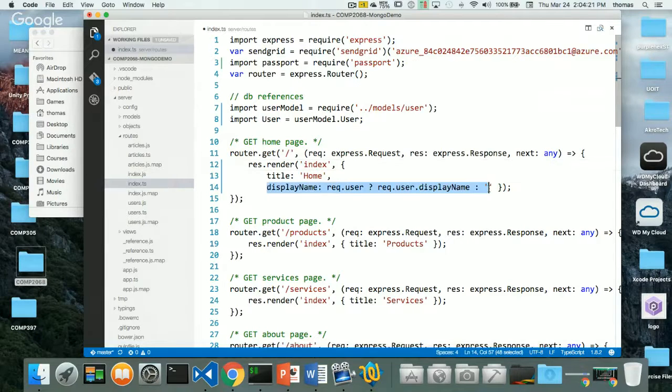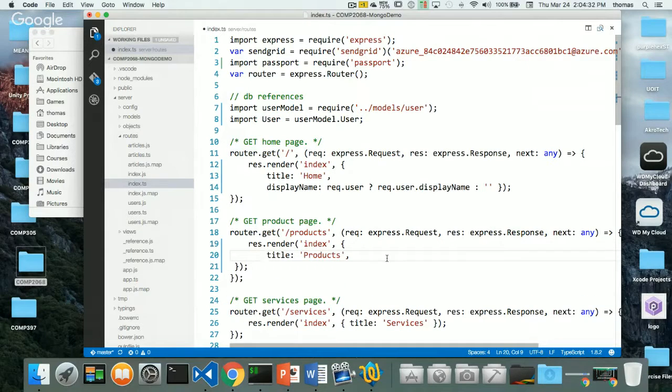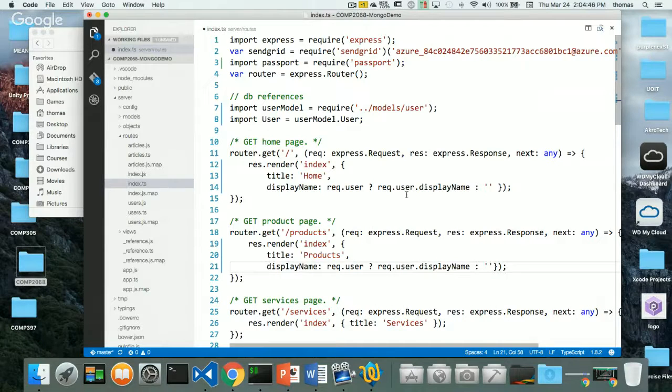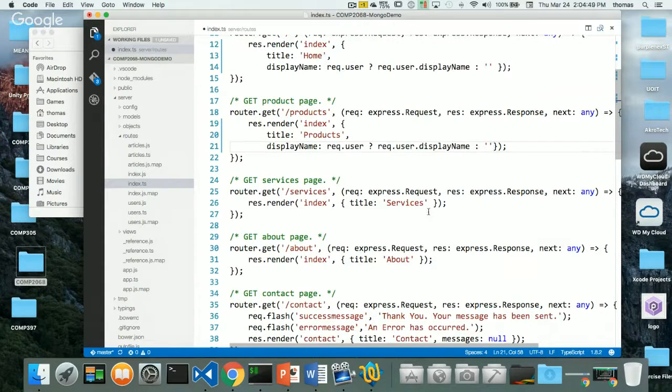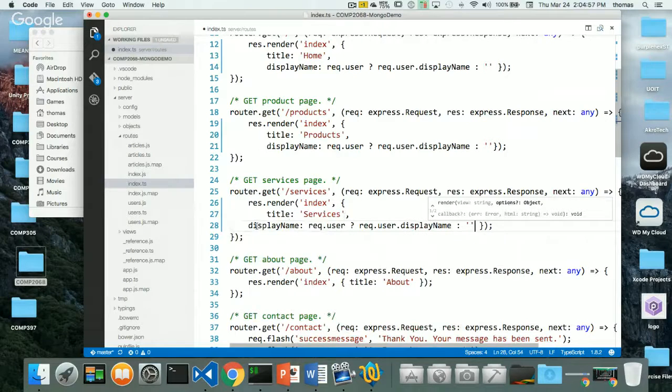So I'm just going to take this, copy this, and go to the next line. My products are going to have the same thing. Here are my products, and I'm going to put on the next line here, display name, res render display list this, right? And just to keep it the same, I'm just going to put this at the end. There we go. So it looks the same as this one. And the same thing with my services. I'm going to go back down to services, add a comma and copy that line in there. That way you have a display name here for services as well.